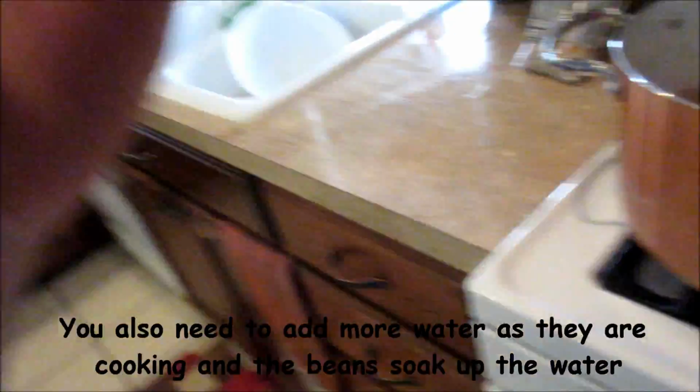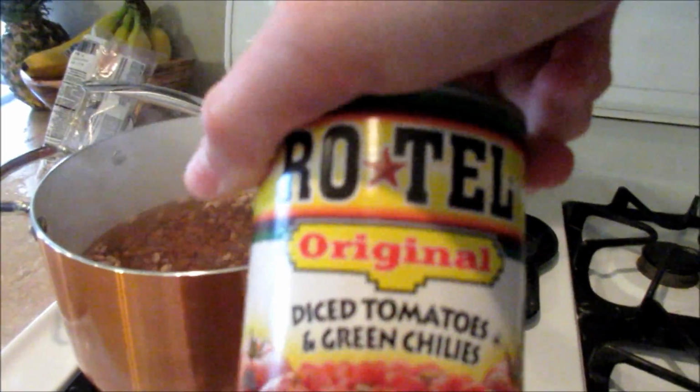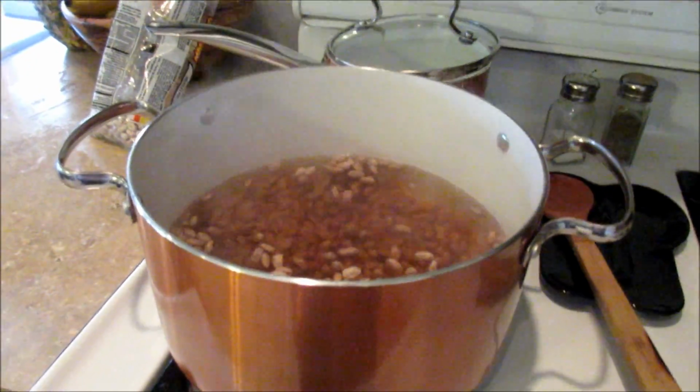See that little hand in there? Hi, Jordy. I'll add some salt to it and some Rotel. And that's pretty much all there is to it.